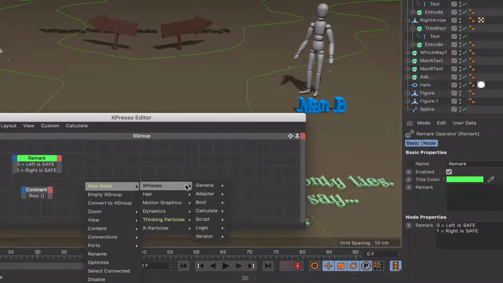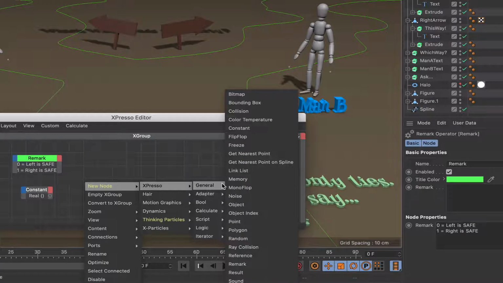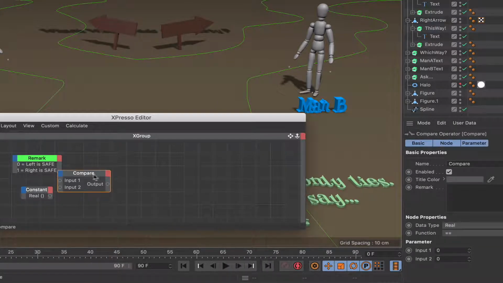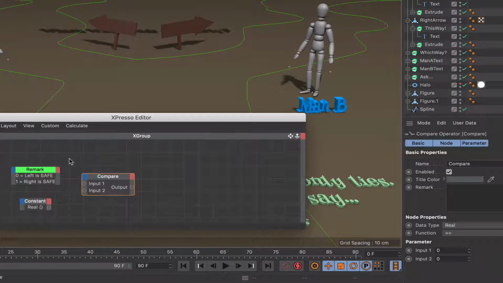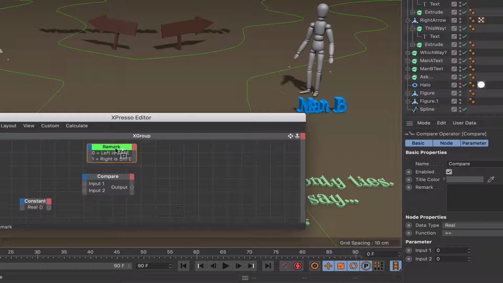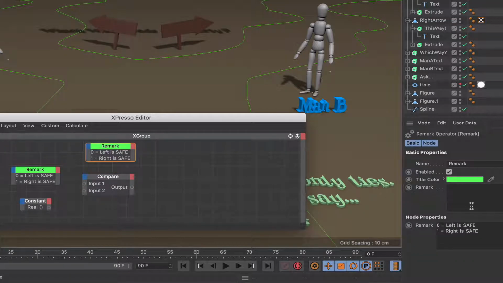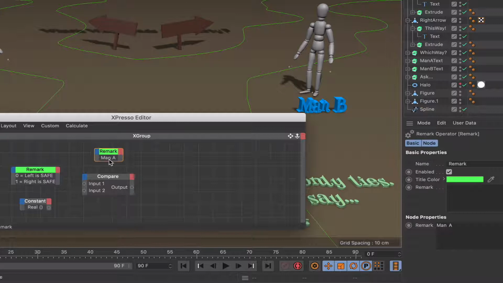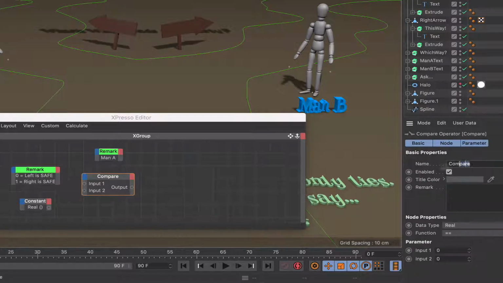We can next describe our two men, and to describe our first man, we're going to use a compare because that's perfect for doing the job, because this man only tells the truth. So we can just say that this is man A. Okay, and in our compare, we're just going to change the title to truth.